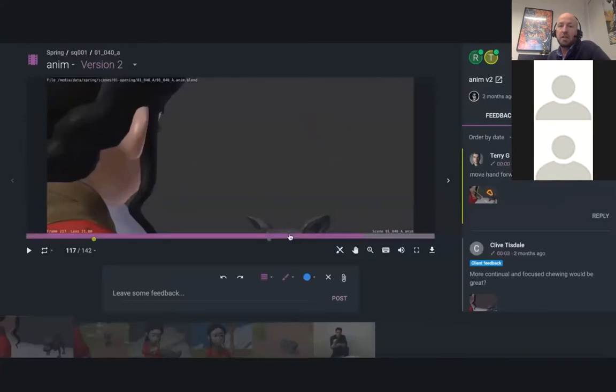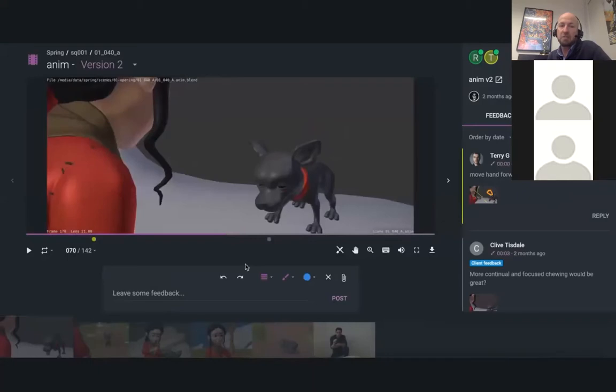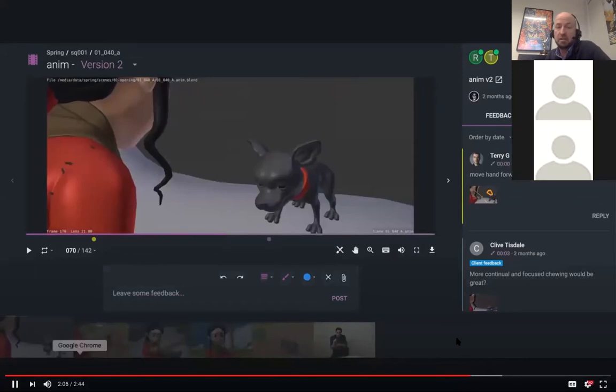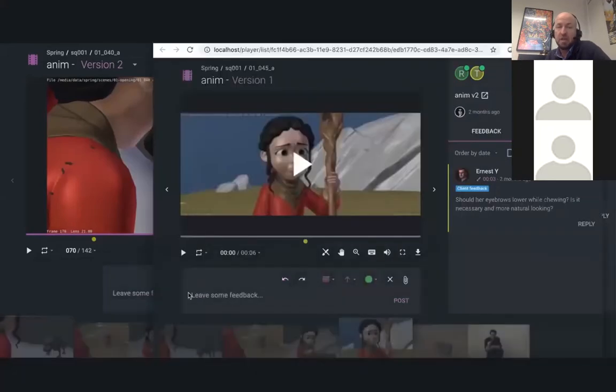The idea of this is to be able to bring up any file internally, to view it in context, to view it against previous versions and compare, and then to be able to leave feedback. We can do that by drawing on the screen. We can do that by leaving text notes. We have a number of different options for how we give feedback within this environment. And we've also recently added synchronized review within this as well.